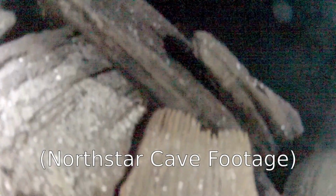It was nice to see a near complete lack of trash in here. Compared to the North Star cave, which just had tires and metal and junk all over the place, this cave had very little artificial junk on the floor. I saw one thing that looked like maybe a discarded fishing pole, and I saw one or two pieces of wood and maybe some metal chunks, but really not that much else for modern day garbage.